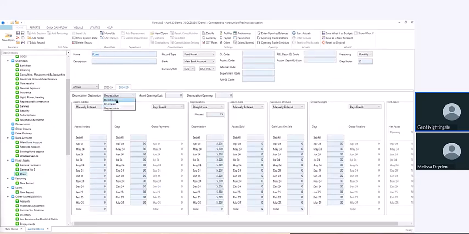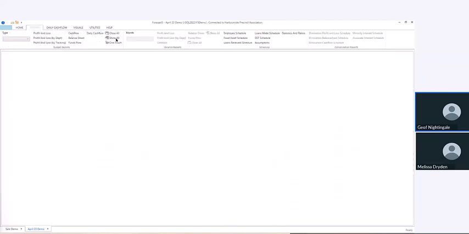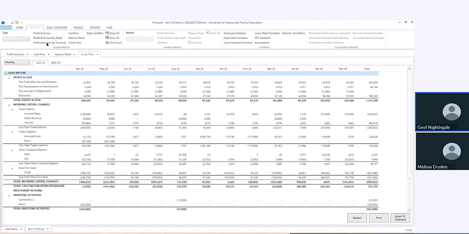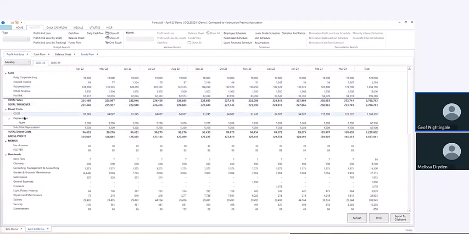Now, because I've made a change, we need to do a recalc because any change can impact on those figures. Though this one won't actually impact on the calculations, it will impact on where that data shows. So we'll just rerun the show all. But you can get the speed and efficiency of what this is doing to be able to do this so quickly and simply to change. So now we've got our depreciation plant showing up here. We've got our depreciation for the other stuff showing down here.